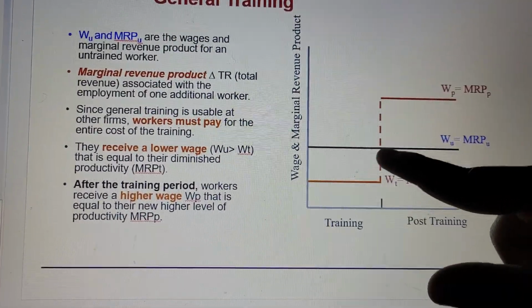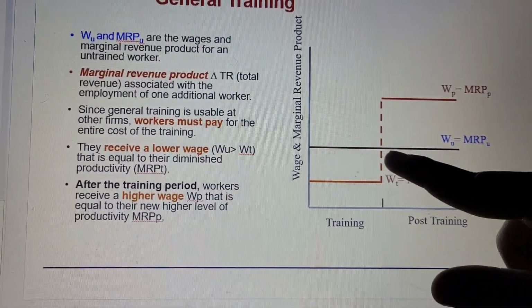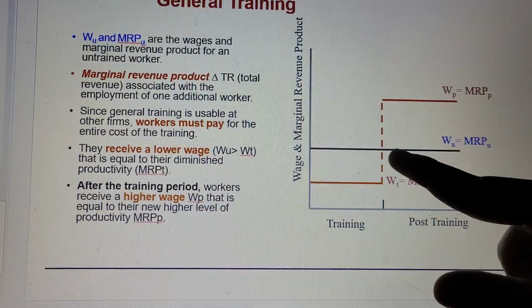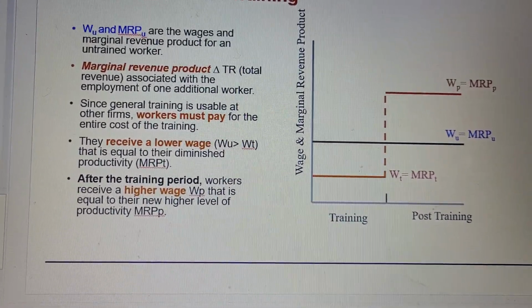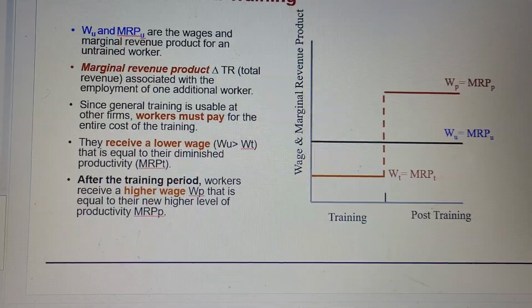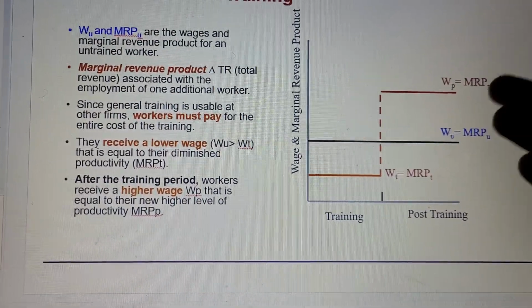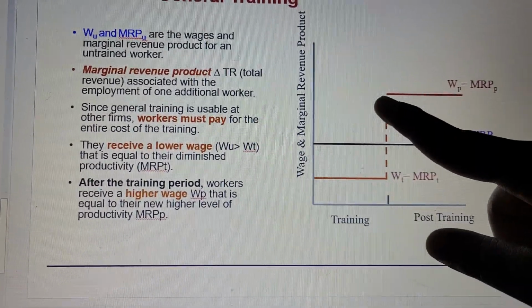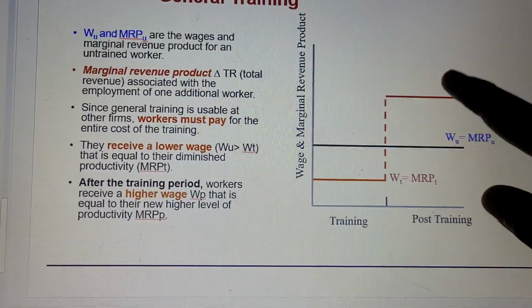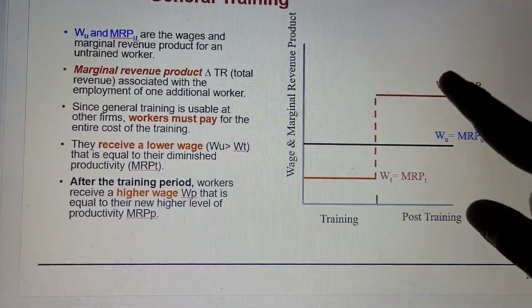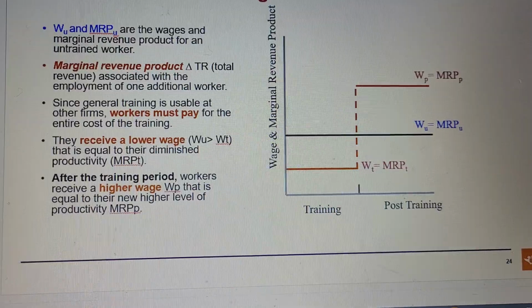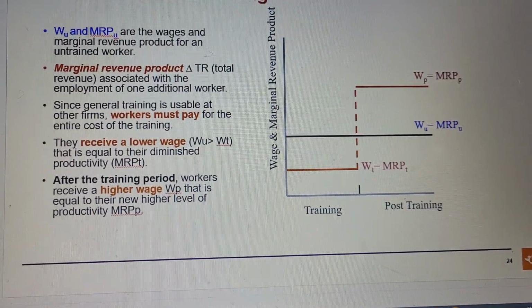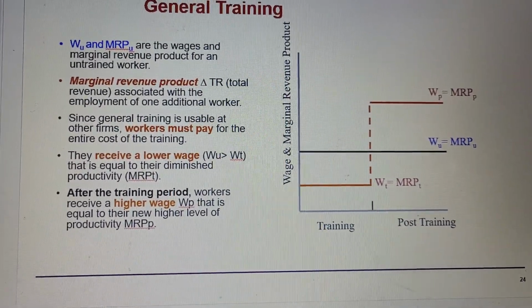Do you return back to your starting points? No, obviously not, because now you're trained enough to receive higher wages and also increase your productivity. And so your wages equal your productivity again, and now this new line is how much you're making now because you have trained. See, very simple, not very difficult to understand. It just looks like that at first glance.